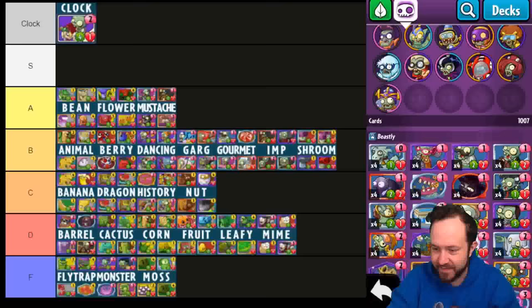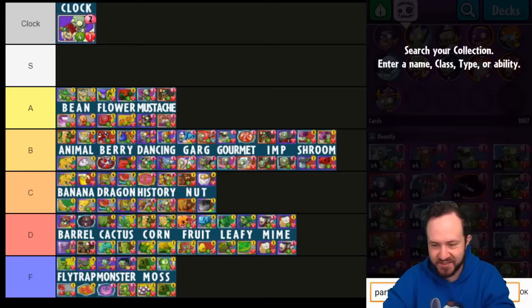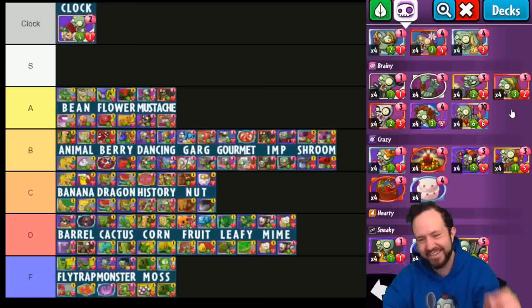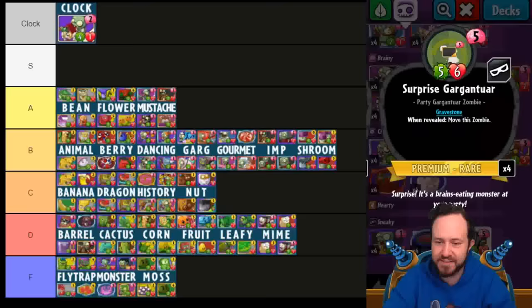All right, gotta keep it going here. This tier list is taking longer than I thought. Next is a zombie tribe, which is very weird and has no synergy. It is the party. I don't know why they did this. Look, mommy, it's party synergy. There's no synergy, right? There's no card that determines anything from party, but you do have Surprise Guard, you have Trickster. So there's no synergy to think of.